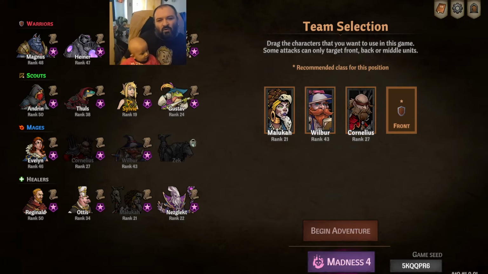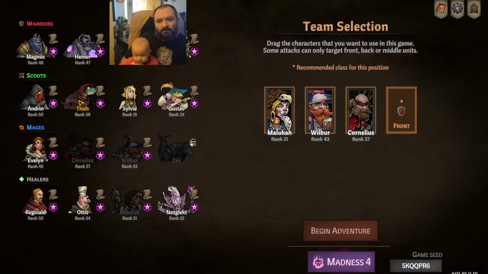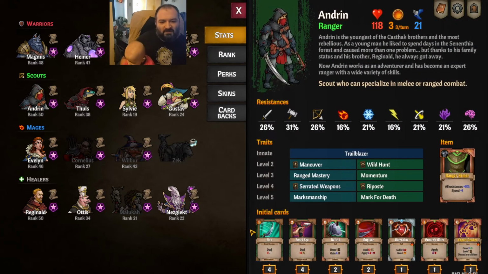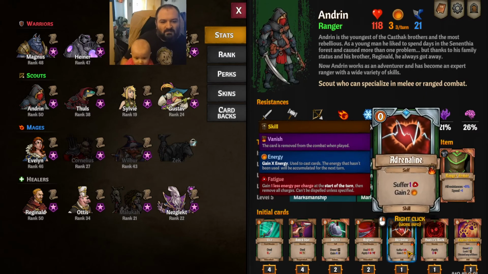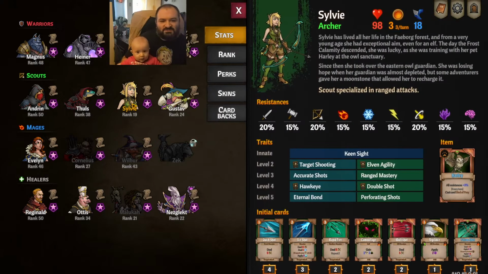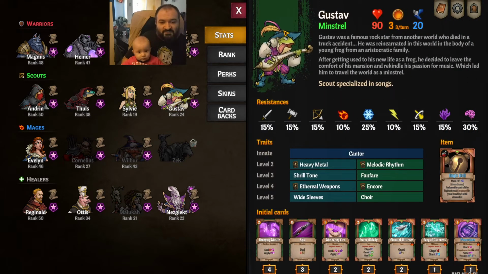Sylvie starts with cold, right? Yeah, she starts with cold. Thul starts with primarily poison. Andren starts primarily marking and bleed. Gustav starts out full bard.